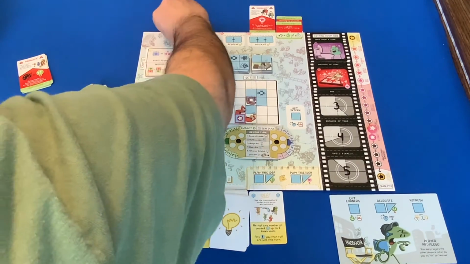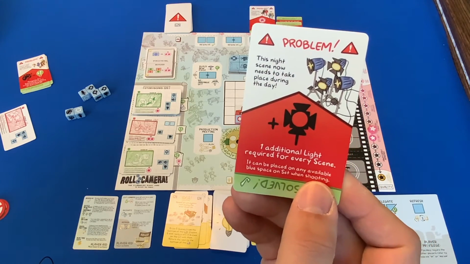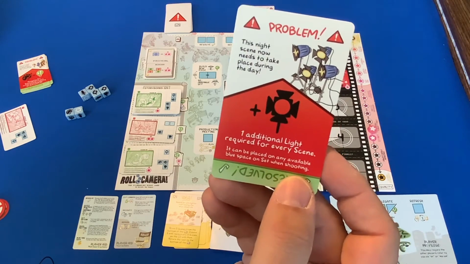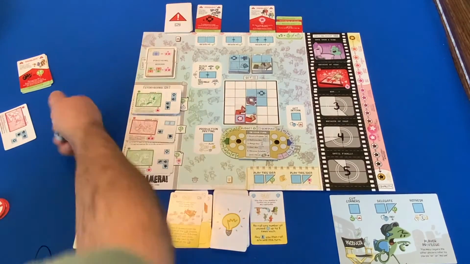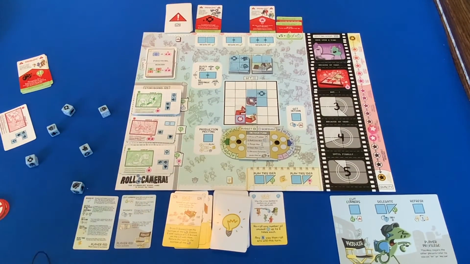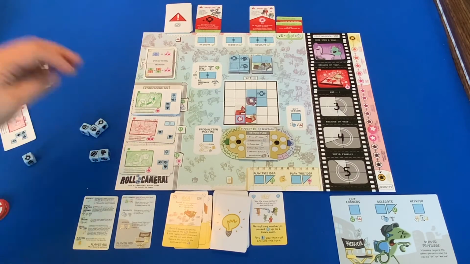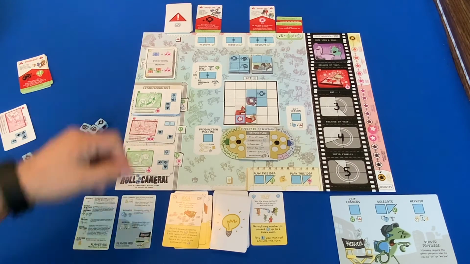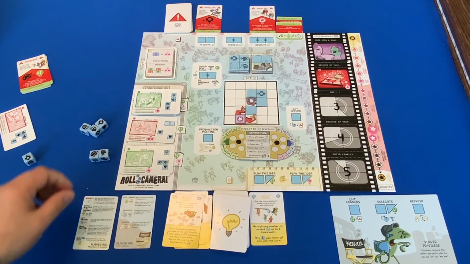All right, new problem. The night scene now needs to take place during the day. One additional lighting for each scene we do. So this goes right there. See what we got. So we are going to need some of that. Looking at this scene down here to save some money. Sure, we'll lose quality, but hopefully a lot of that will bump us up and out of the red.